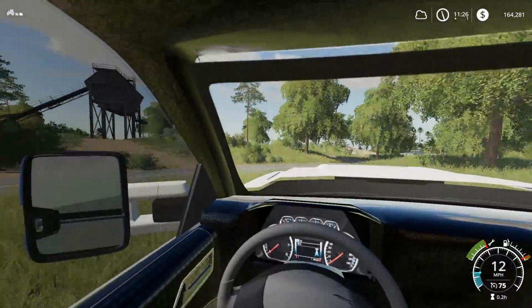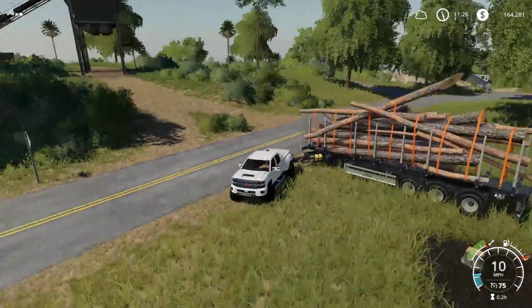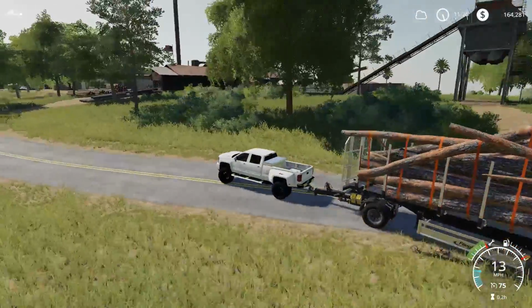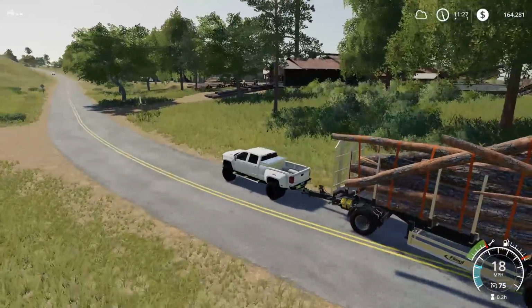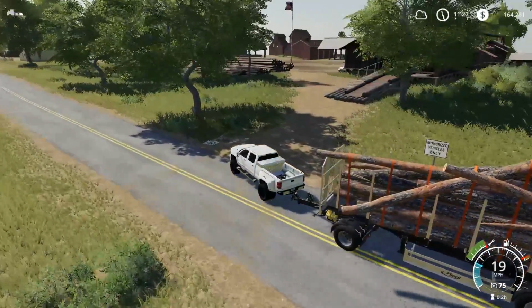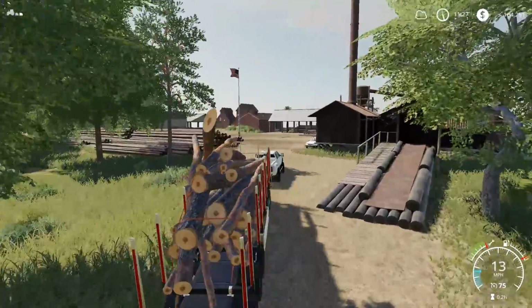All right, man, you think you can haul this? Chevy's like, do I have a choice? No, you do not. We just got to be sure that we're not doing something awful here. Hold on. Come on, baby. Show me that American muscle. Okay, we're doing a little turn, a little tight turn.